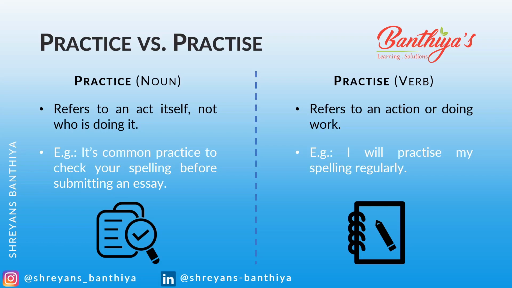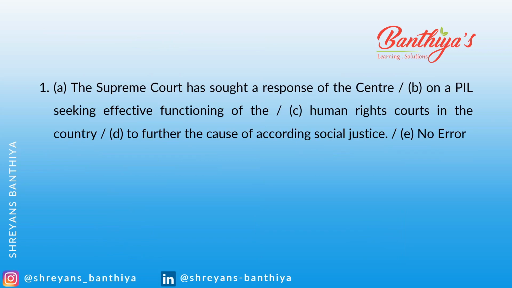Now let's take our first example. So the first example states, the Supreme Court has sought a response of the center on a PIL seeking effective functioning of the human rights courts in the country to further the cause of according social justice. So this is the sentence that has been given to us. Let's understand the first part. The Supreme Court has sought. Now here sought means requested or called on.